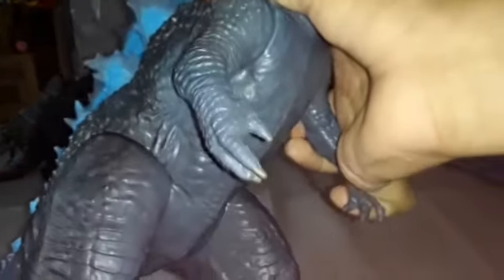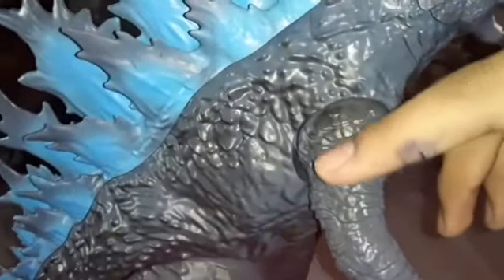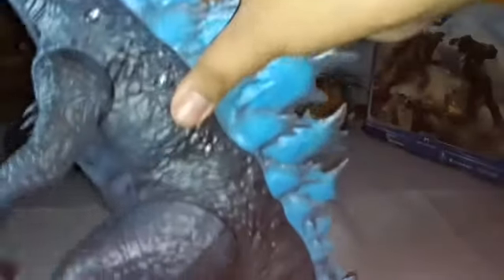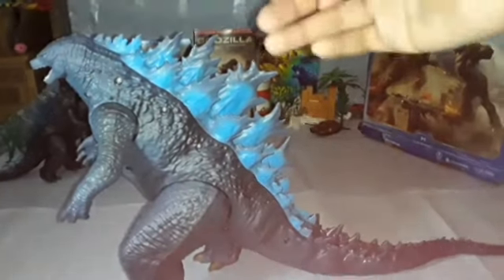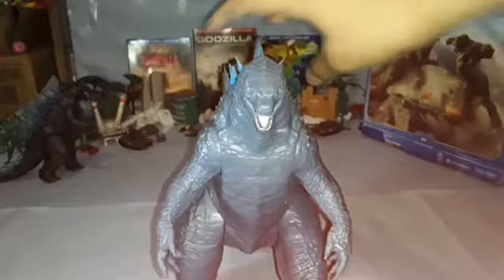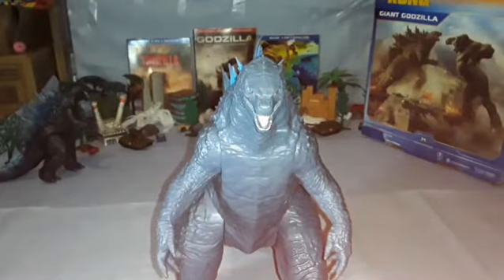The nails are grayish, brownish, tannish — and with my lighting you can tell there's a bit of black shading on the body as well. The details on the arms, body, and head are great; the bottom of the legs are not too great but the inside looks amazing. The chest doesn't pop out as much as other figures I have. The teeth are painted individually, the tongue is painted, and the eyes are painted orange — which isn't accurate, but it does look reptilian.